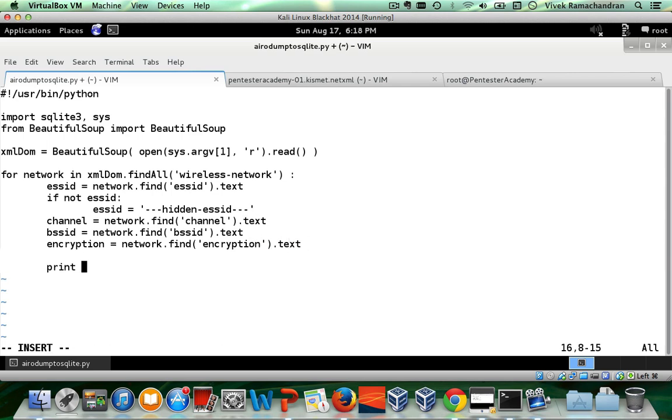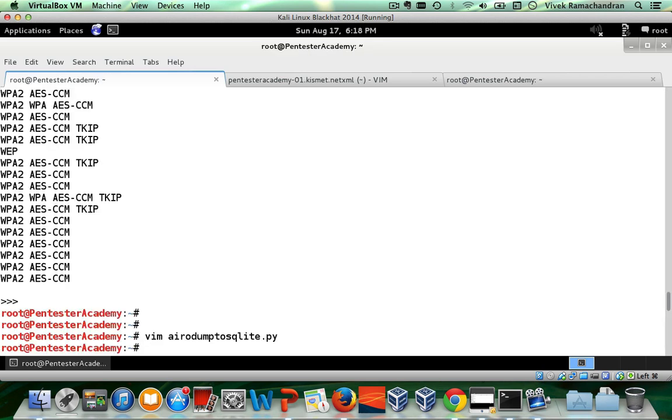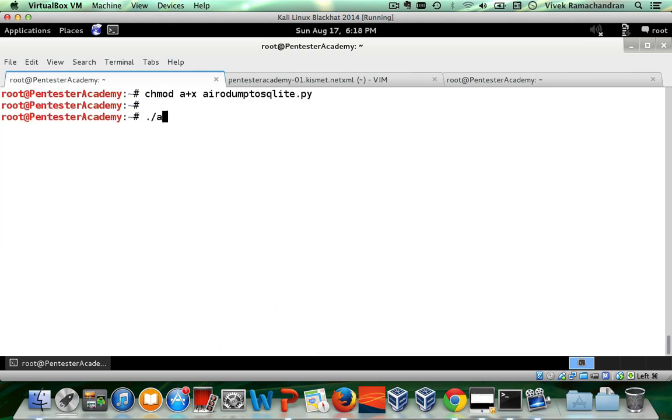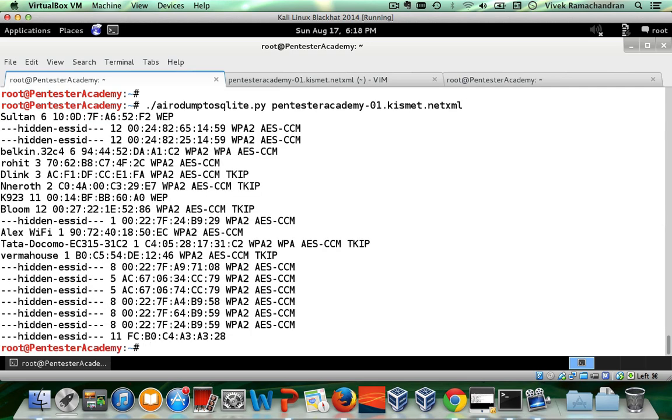Now I can very simply do a print ESSID, channel, BSSID and encryption. Let's see what happens. Chmod +x. There you go. Right, we have the hidden SSID, the channel, the BSSID, and the actual encryption.